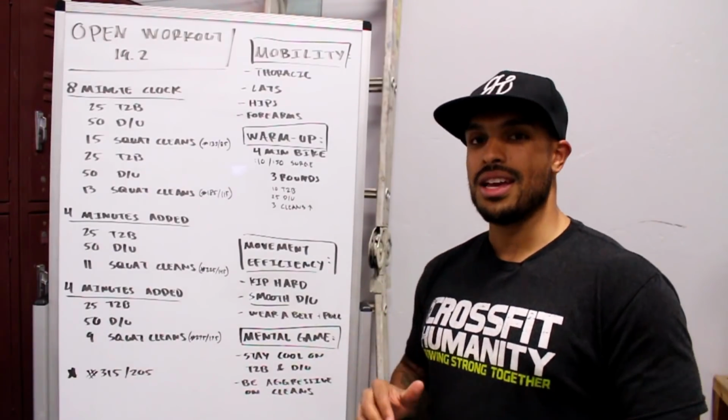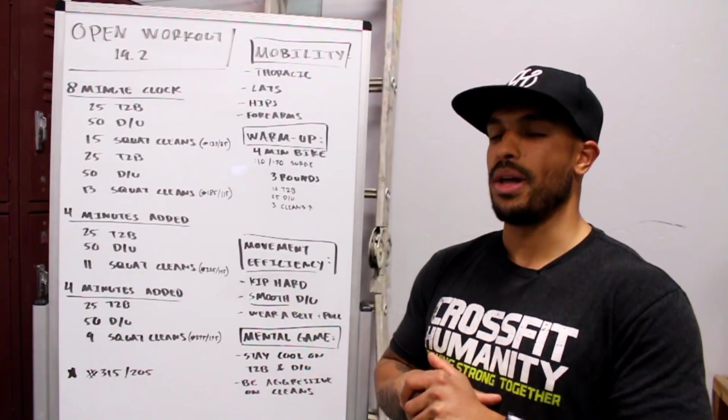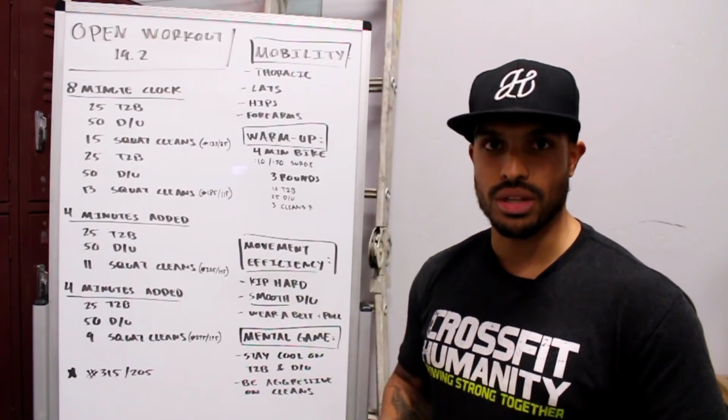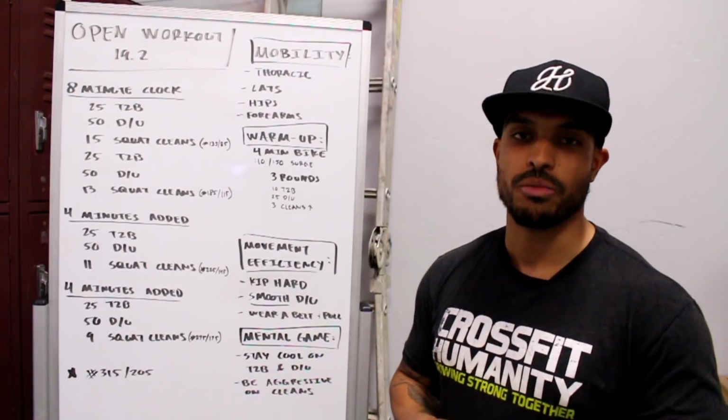Next, for the cleans, I highly, highly recommend wearing a belt. I'm the kind of person that doesn't wear a belt at all when I'm training. I like to make sure I'm using my core and building up my trunk stability and all that kind of stuff. I don't like to put on a belt just when I see a heavy weight on a workout or for my strength.